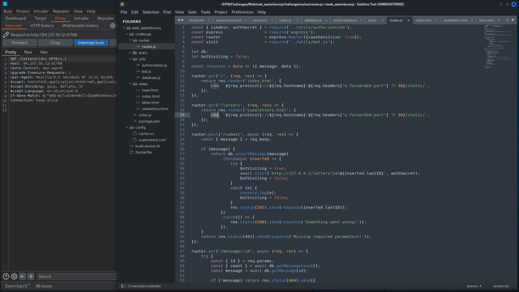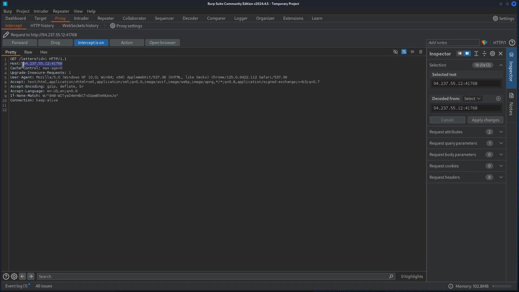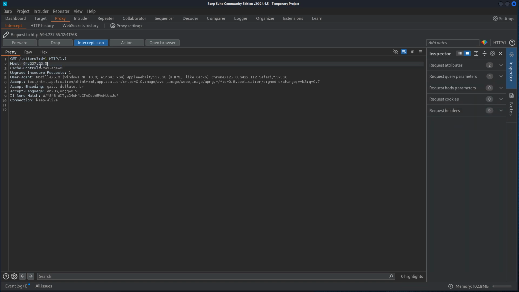So I'm going to put in the IP of a site that I control. Now you might be thinking, if we change it here, won't this request just go there? Well, since we're using Burp Suite, Burp is smart enough to send it to the exact same place. It's just going to change the host header.